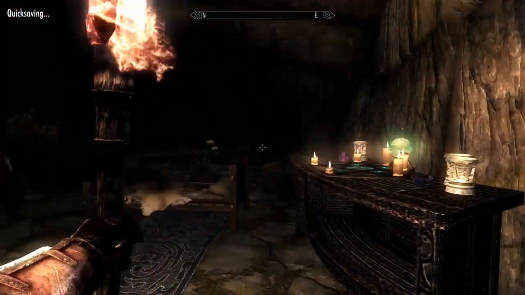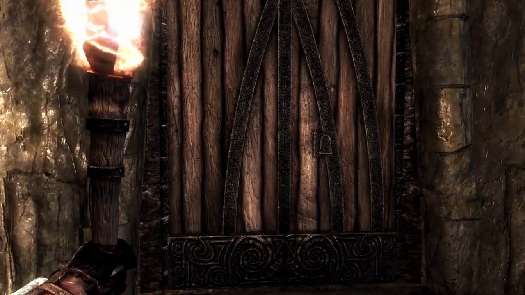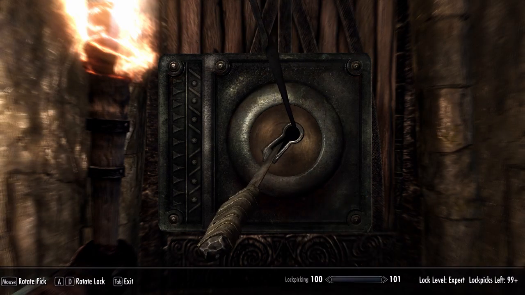All right, so the map is not explored. We're in the past. This is a new area. Ooh, unlock wooden door, expert. Don't mind if I do, I will. I will tackle that.